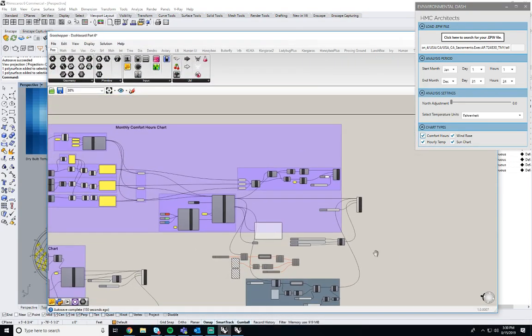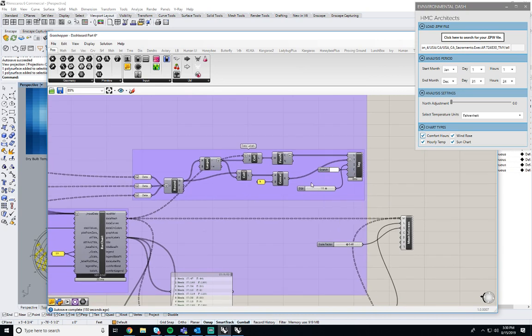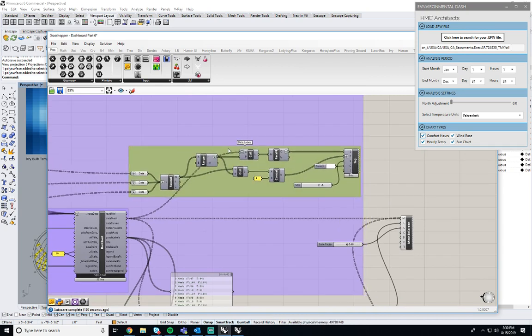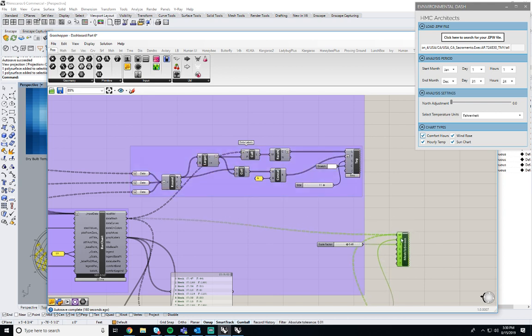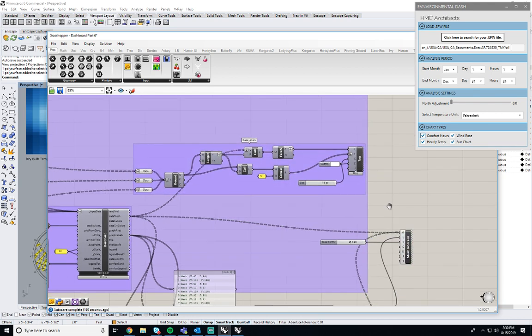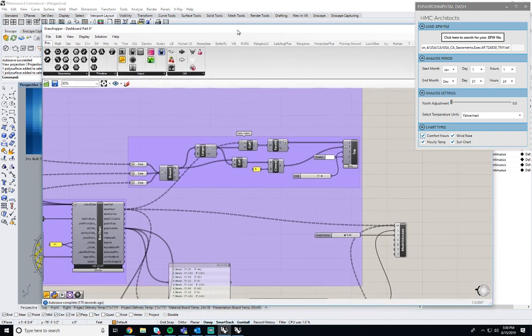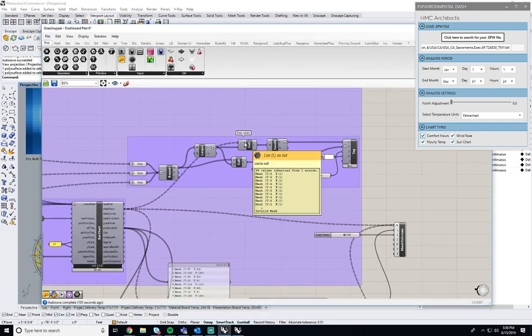So now I've got to figure out how to get these data labels onto the screen. So we have been typically taking the labels as a mesh.